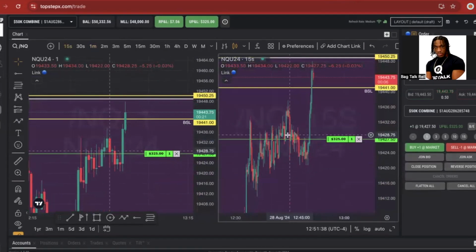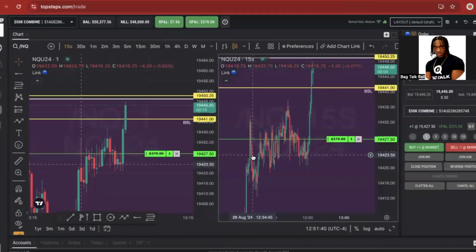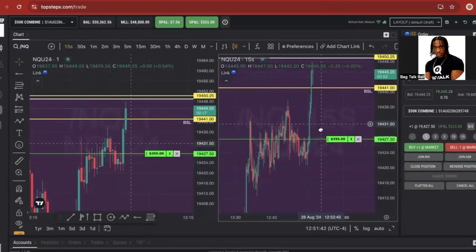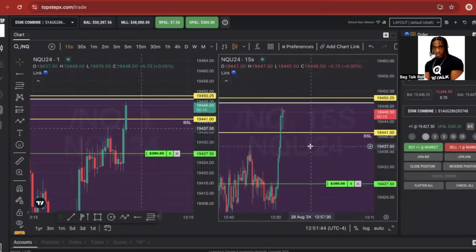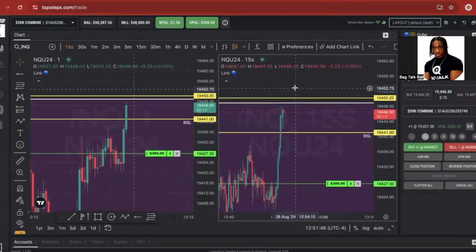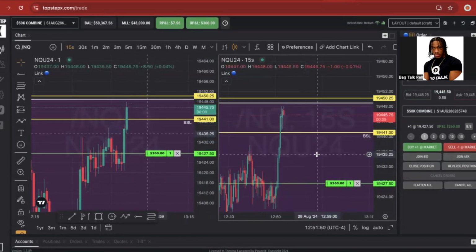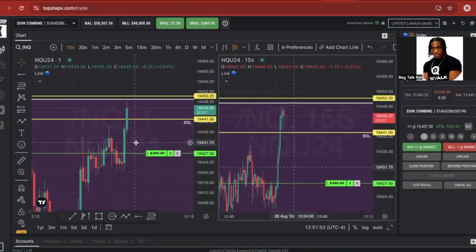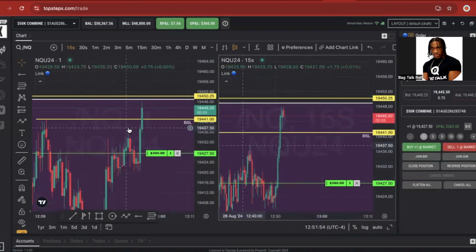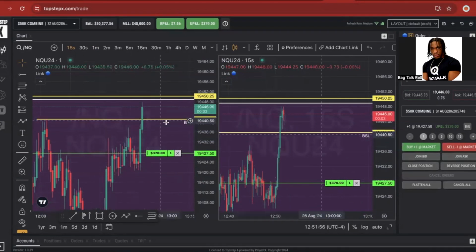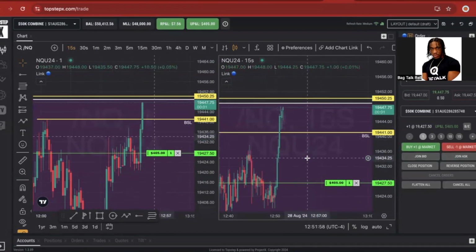So you could try to fight this chop all you want. For the past 20-something minutes, we've been chopping here, but I know exactly when it's gonna move, and that's when I entered the play. This algorithm is driven on time. It's not just price, it's time. Yes, we know where we're going, but when will we get there? When it's time to.